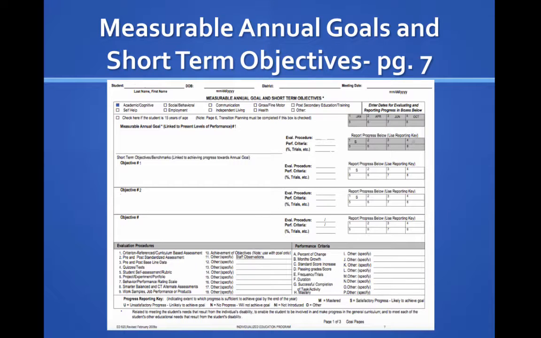Something that often confuses providers that are new to the process is the way pages are numbered. Every goal page is numbered page 7. However, you can have multiple page 7s. For instance, if a student has 5 goals, then you will see a separate notation at the bottom of the page telling you which goal page you are working on. Calling the goals pages, page 7, indicates that it is the 7th element in the individualized education plan rather than the actual number of pages in the document. Hopefully this clears up some confusion. There's another, separate training for you that discusses how to write measurable goals and objectives.